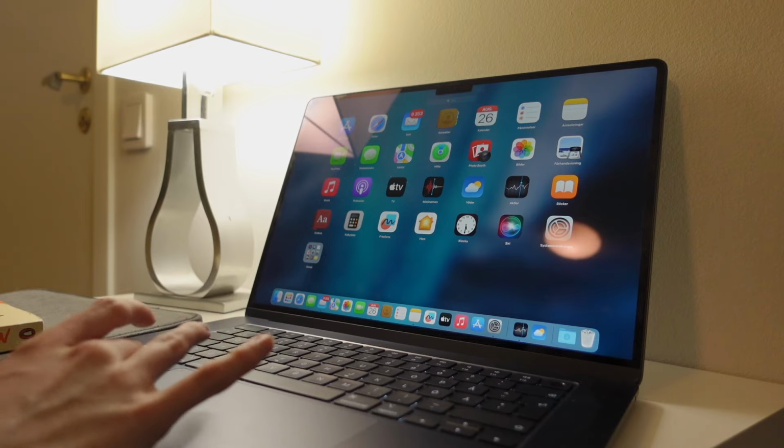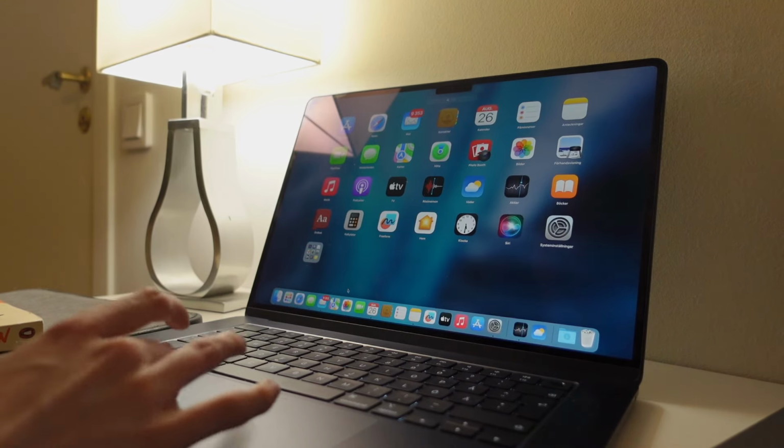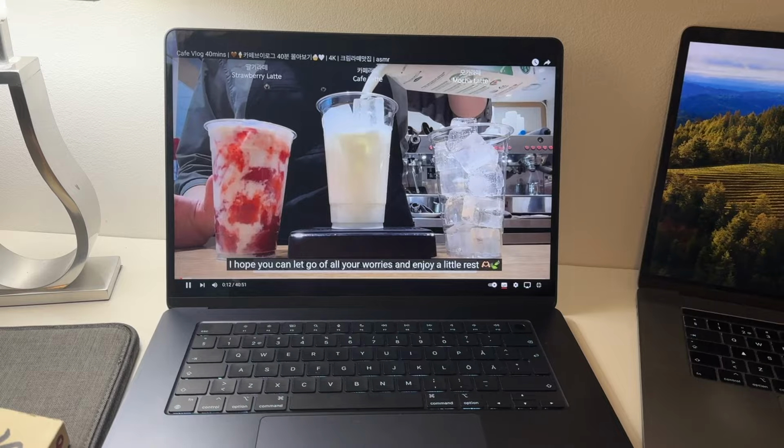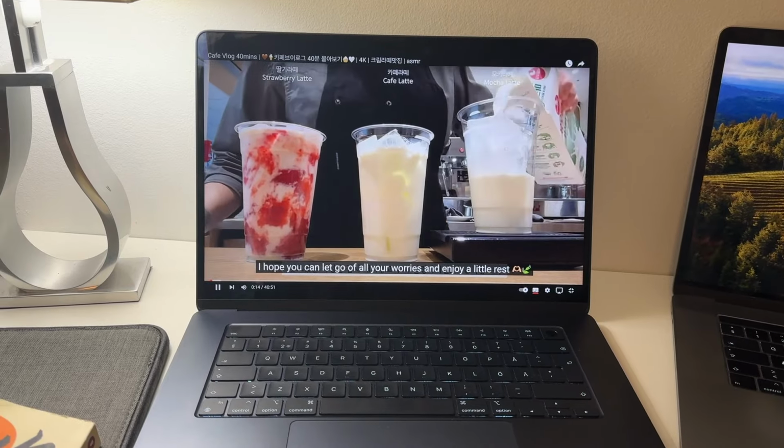The MacBook Air does have the M3 chip. Meanwhile, this MacBook Pro only has an Intel chip. But obviously today you could also get a MacBook Pro with the M3 chip. Yeah, so you can definitely feel the M3 MacBook being just faster. Every little click just goes a bit faster. It's kind of like using the iPhone 15 Pro Max and then going back to an iPhone 12. It's gonna feel just a bit laggy, so it's definitely very enjoyable to work on and also edit, because when editing you want everything to move pretty fast.